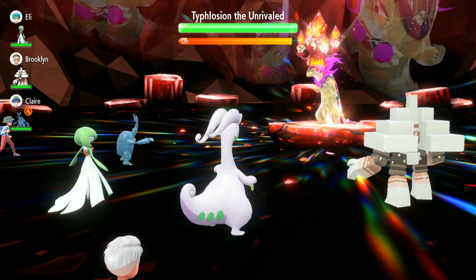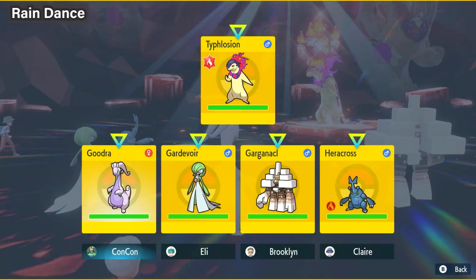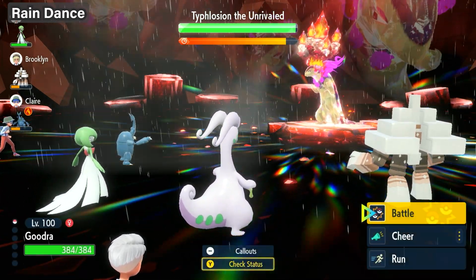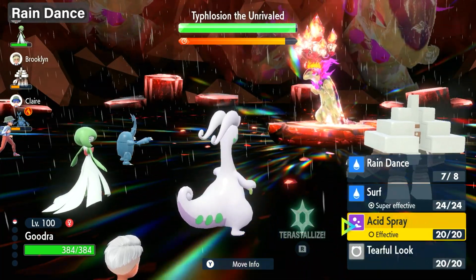Typhlosion used Sunny Day. And now we're going to replace the Sunny Day with Rain Dance so that we don't waste any moves in our first turn, and then the Typhlosion goes twice. So now it's starting to rain, which is perfect. So we start the battle with the Rain Dance right after Sunny Day. And then we're going to go into an Acid Spray.